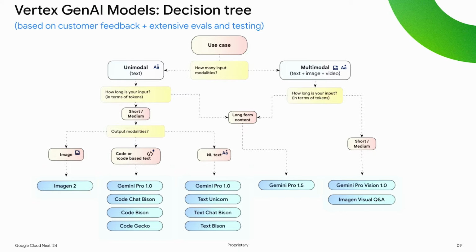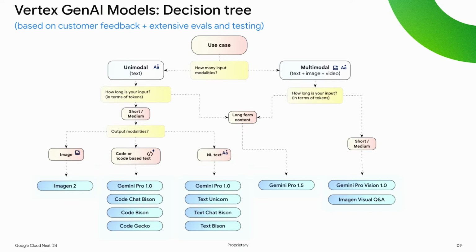So here we have a decision tree which essentially allows you to think about which of the Gemini and Palm family of models you should pick based on purely functional criteria, so product thinking, but not just purely functional criteria, but also based on empirical benchmarking that our team did. Not just on abstract academic benchmarks, but we were working with Google Cloud customers on real-world data sets for real-world use cases, and we observed the scenarios in which the different flavors of Gemini, and sometimes one of the text bison or one of the Imagen models, would perform best.